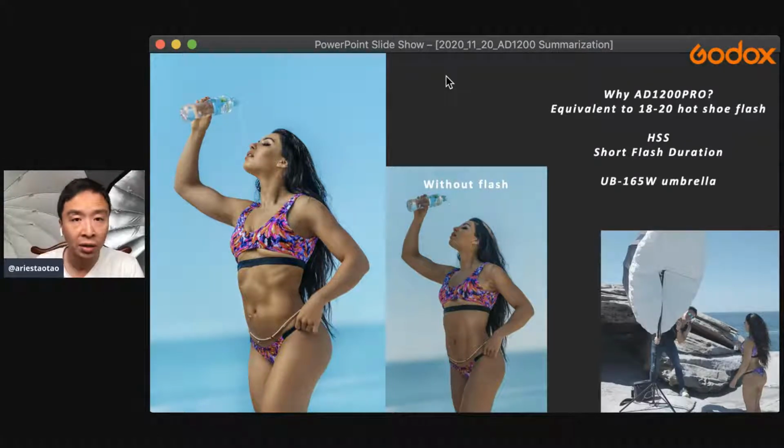Recently my tests go to the natural side because now it's summer and kind of hot. I want something really cool rather than too dramatic. Lots of my images go for the natural side, but I will show you guys some dramatic images later.